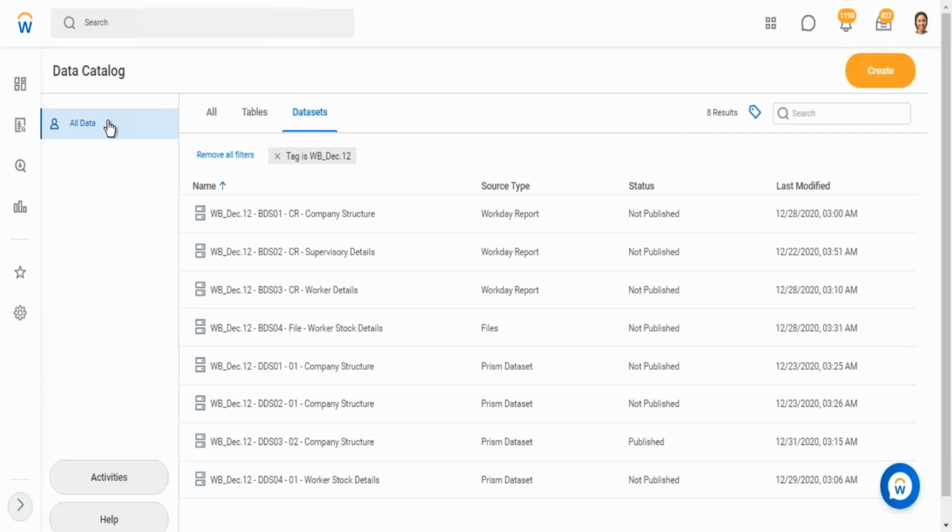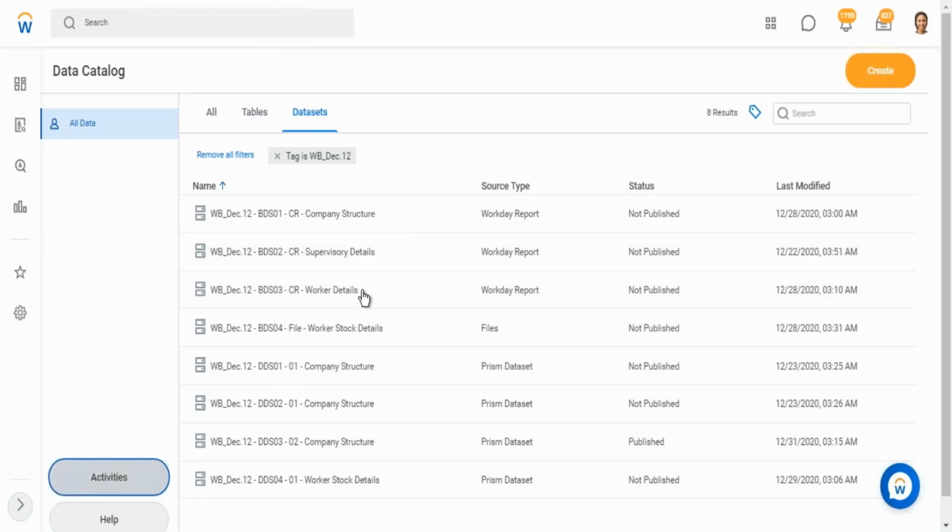What do I mean? How much Prism you're using? So when you subscribe to Workday Prism Analytics, your commercial, one second. So in your data catalog, you have this activities button. Let me open this activities button.